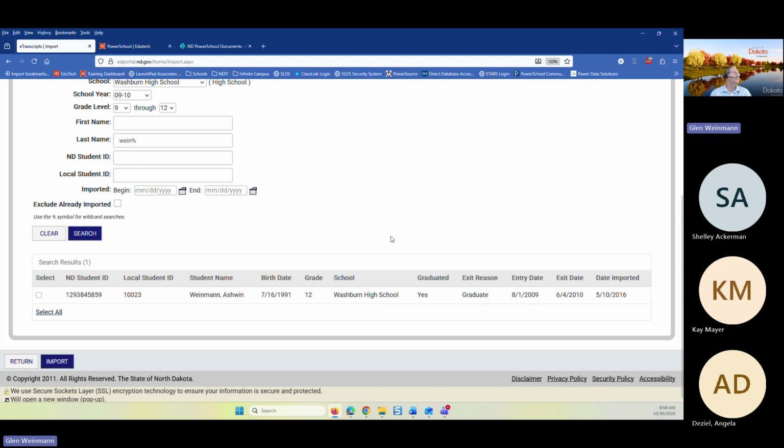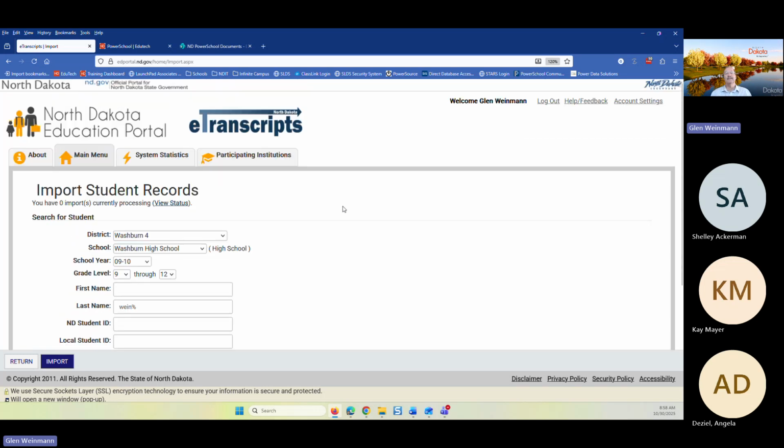So there Ashwin is, and I can go, okay, I want to import his record. I can select just the one record, or if I did the whole high school, I'd select all, and I just import that. It's really as simple as that, okay? And that brings that student's records in. So when you enroll a new student in school, and this is why we say you want to do it 2 weeks before school or right before school starts, and 2 weeks after, because you've entered some new data in. Then after that, you're probably just doing it every semester.